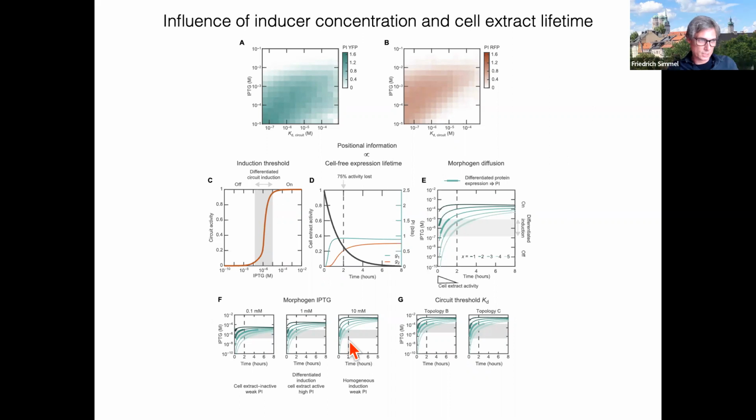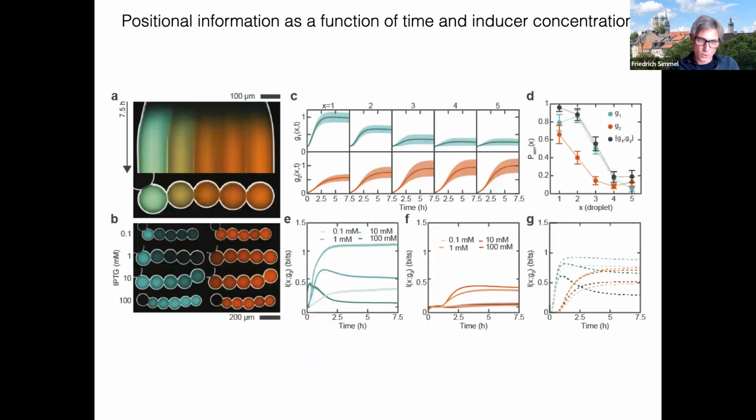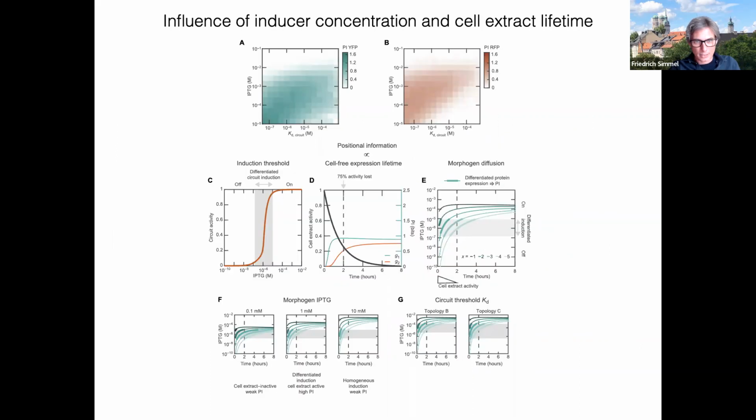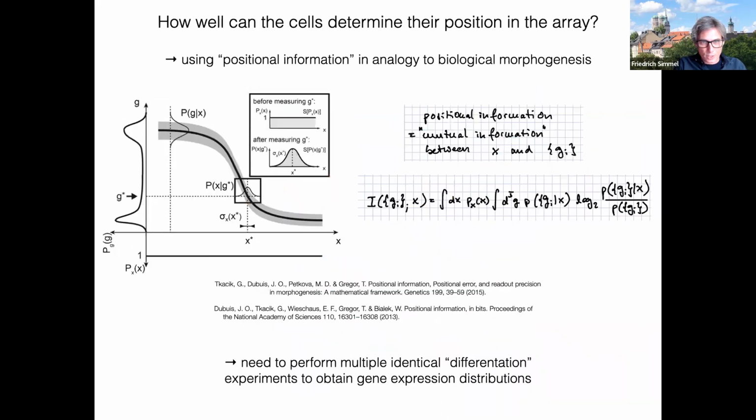And now another thing, and that's unfortunate with these systems. These are closed systems, so we incorporate the cell extract in our droplets, but these are closed droplets. These are water-in-oil droplets. There is no connection to the outside. And in these droplets, the cell extract activity simply decays exponentially over time.